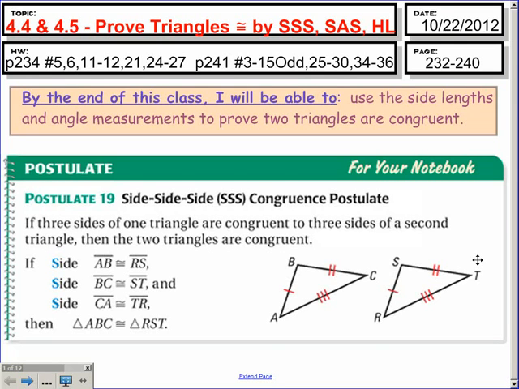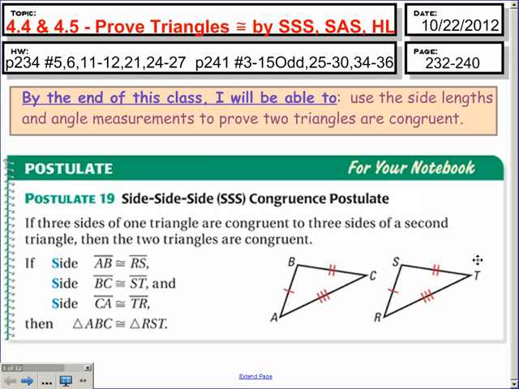We're just talking about proving triangles are congruent. It's a different concept than what we talked about in the past. Last time we talked about if you wanted to prove triangles were congruent, you basically have to prove that all 6 parts of this triangle were congruent to all 6 corresponding parts of this triangle. So the 3 angles and the 3 sides. Everything would need to be congruent to prove the 2 triangles congruent.